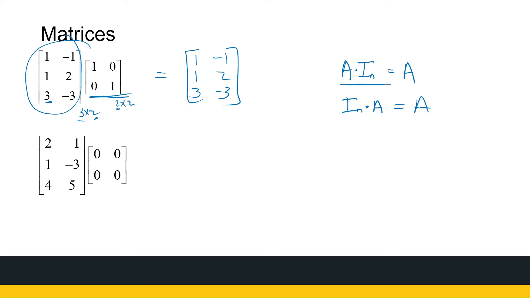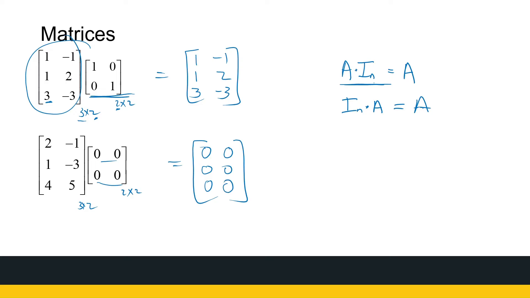Another interesting case: a three by two matrix multiplied by a two by two zero matrix. It's legal and gives a three by two result. Multiplying with a zero matrix makes all inner products zero, so I end up with a zero matrix. Note: you don't always end up with the same zero matrix you multiplied with — I multiplied by a two by two zero matrix but ended up with a three by two zero matrix. It gives a zero matrix of appropriate size.